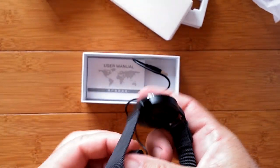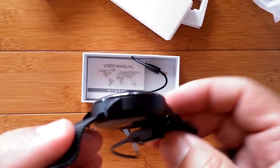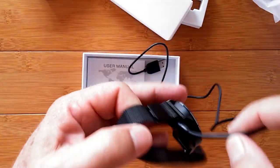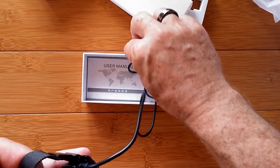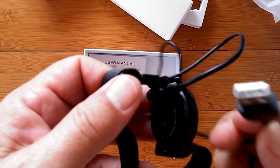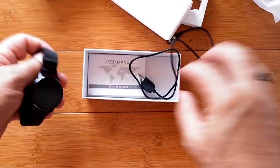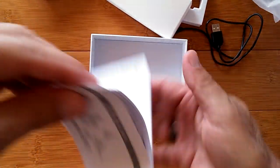I know, I'm going into a lot of detail, but where else do you see this on the web? I'm sorry, nobody tells you this stuff. It's much better if you actually make sure it's connected here, then plug it in and charge, just for overall safety. And it's good and strong, it holds the thing. Now we've got a user manual, and that finishes out the box.